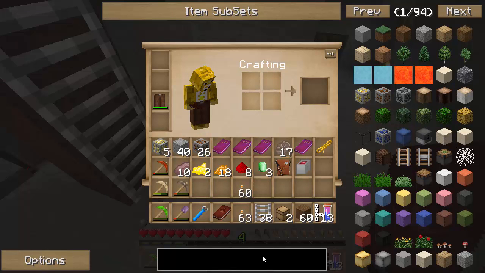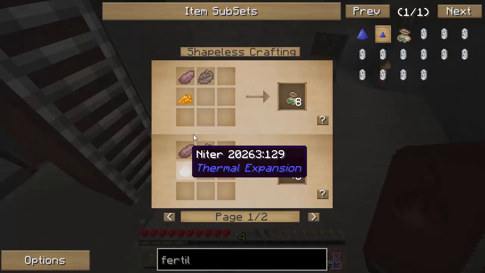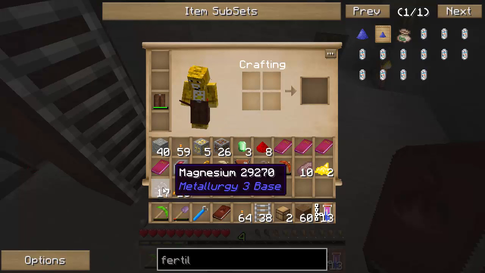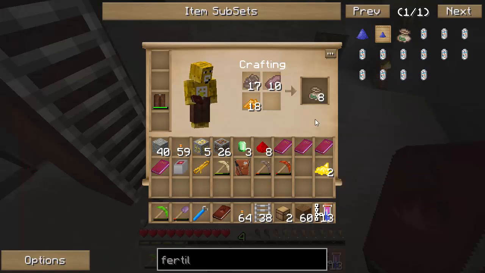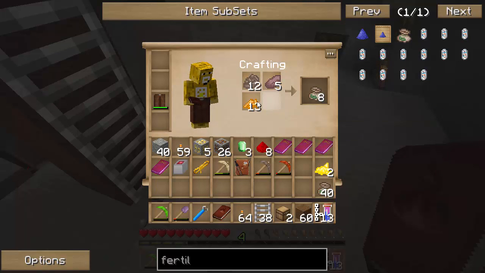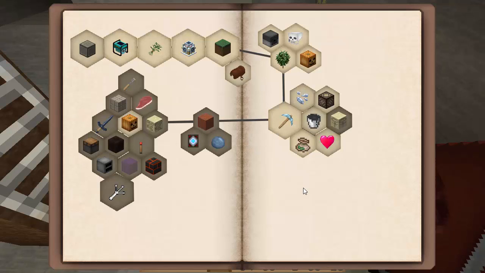Fertilizer, we need 5 fertilizer. And to craft that, we need potash or nitre, some phosphorus, and magnesium. I've got the magnesium, I've got the phosphorus, and I got the potash. Cool. And we need just one of those. Might as well get a couple. We can use that instead of the bone meal, since we used all the bone meal pretty much. And claim that reward. We get melon. Nice. And we're done with that quest. That was easy.